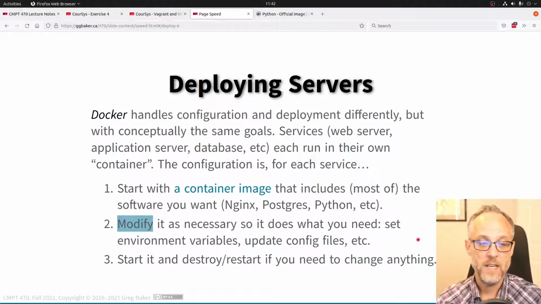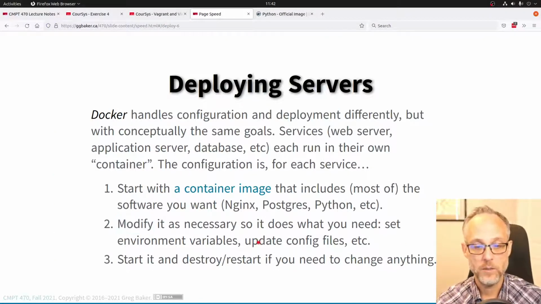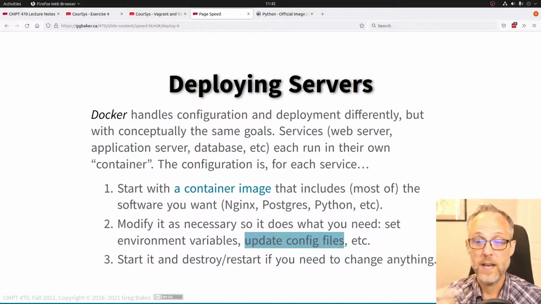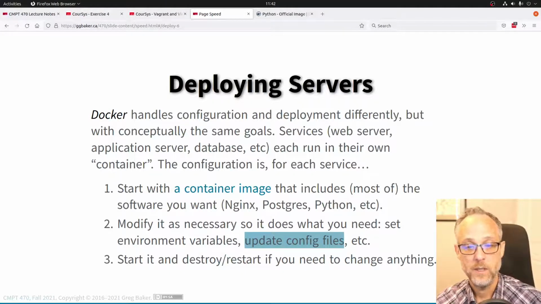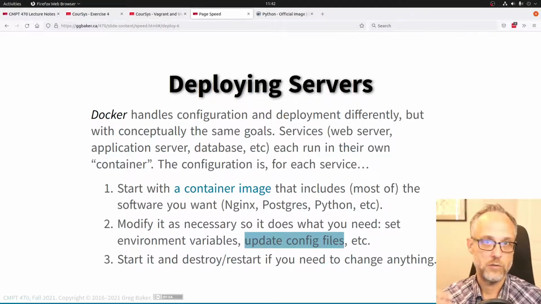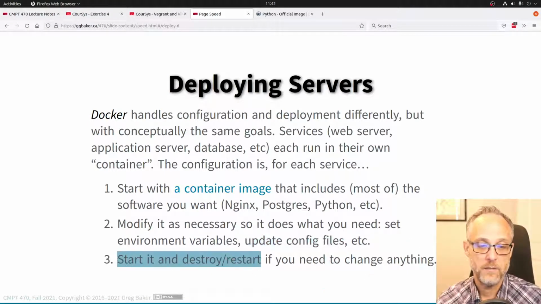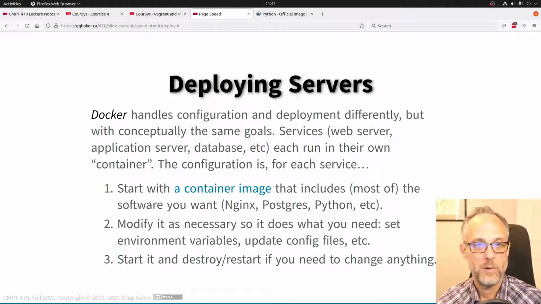And then I'm going to start with that, and then I'm going to install this package and install this configuration file. Okay, that's going to be the thing that I want to run to actually make my application go. And then I will start those and destroy them pretty freely. They're cheap to bring up and down. So once I have this image, I can bring them in and out of existence quite easily and quite quickly.